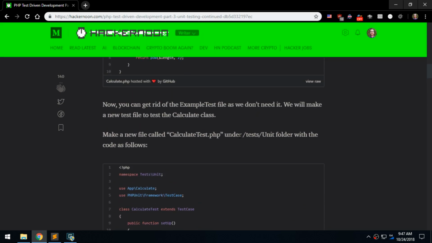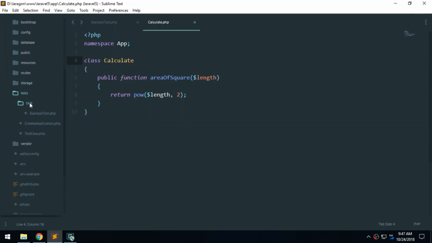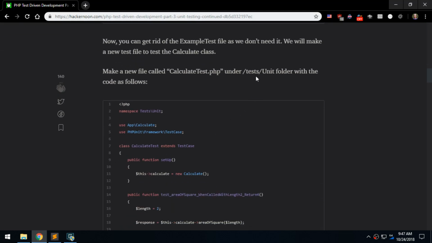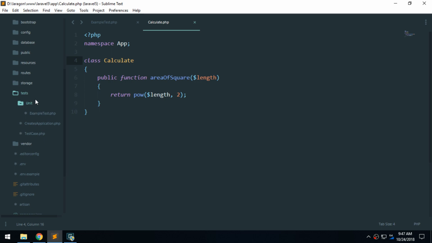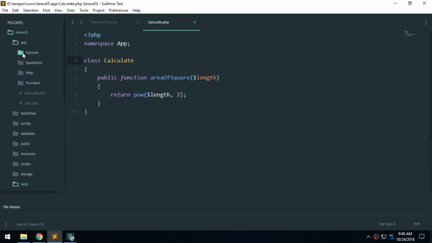So now what it says is that it goes under the tests unit folder, right? Since we're doing unit tests, we need to go to the unit folder over here. And also the path, right? Let's say the path is inside app, so we'll assume app is our base folder, because everything we write code in is going to be inside app, and that's what we are testing. So inside unit we will add a new file, and that is going to be CalculatorTest.